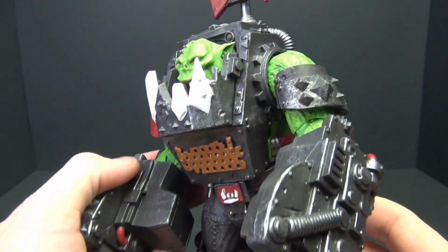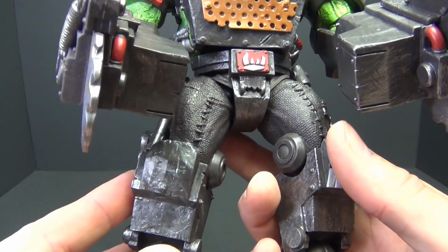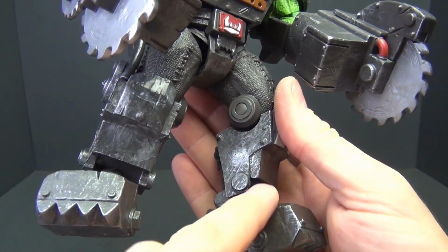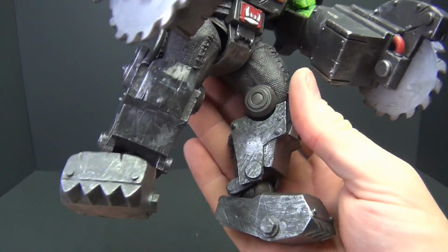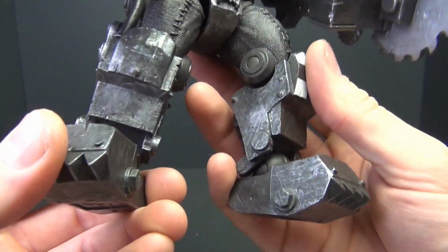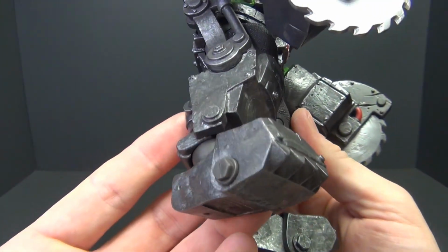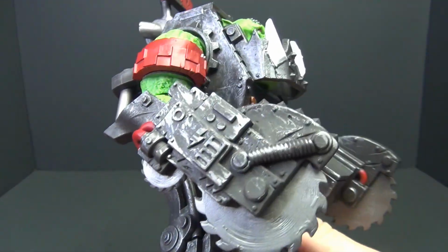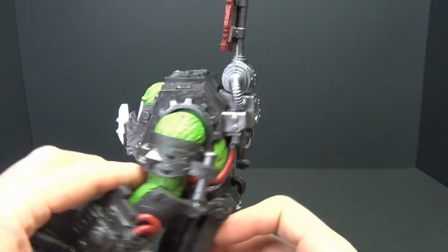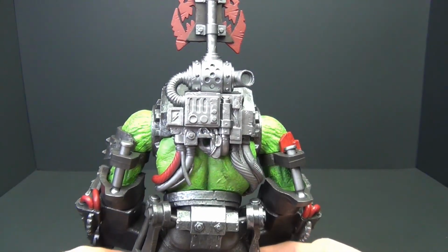The face sculpt looks great. We've got these little pieces of broken armor or something. We got texturing on the pants. I love the paintwork they did on the boots, the metal cybernetic boots, whatever these things are, because it looks like some kind of old pitted, not rusted but used, oxidized steel. And they did a really good job. Same thing on the buzzsaws there, really just on the armor in general. Really well done. Spikes here. The backpack's got all the little details. We've got some of the cables coming around the back.